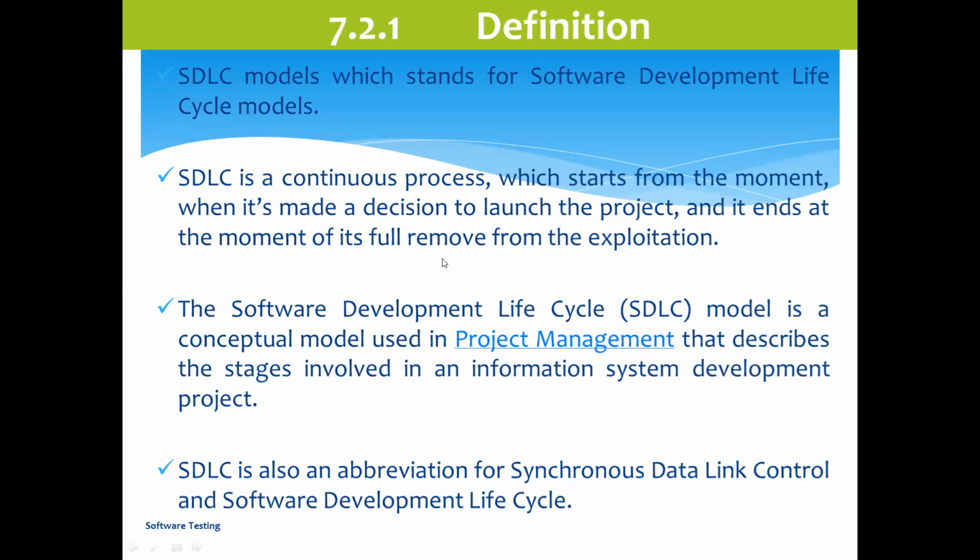Okay, so it is called a conceptual model, used in project management, that describes the stages involved in an information system development project. This does not mean all those 8 phases are implemented in every model. In some models 2 phases are there, in some 8 phases, in some 5 phases. But overall those 8 phases should be completed. That's why the phases are mentioned as 8.